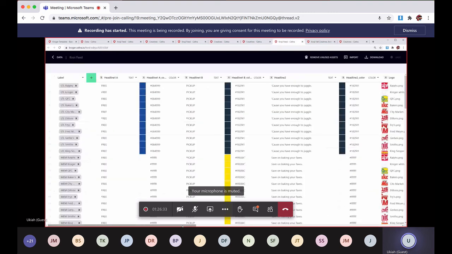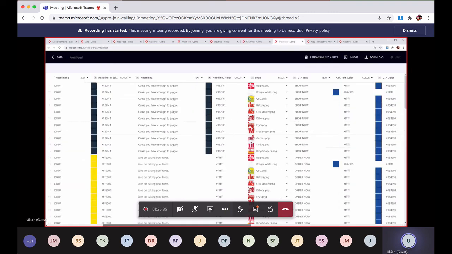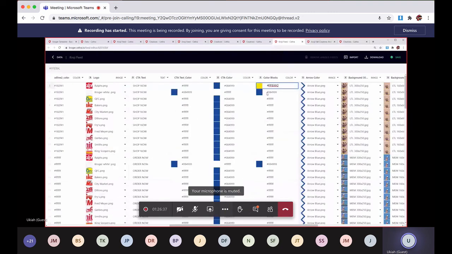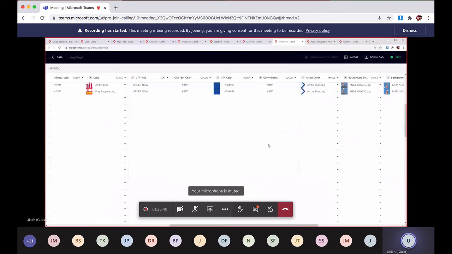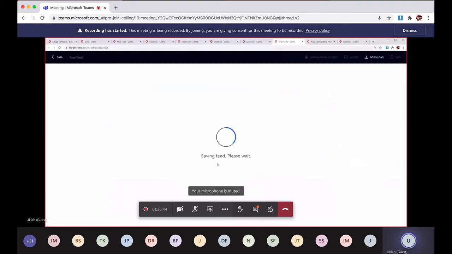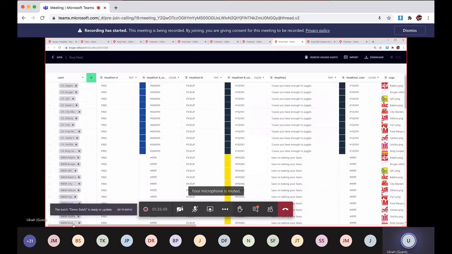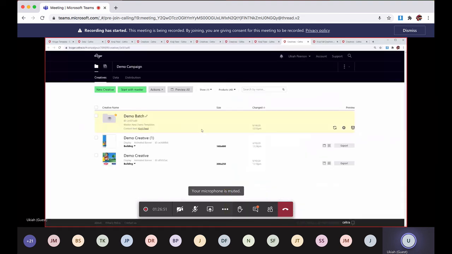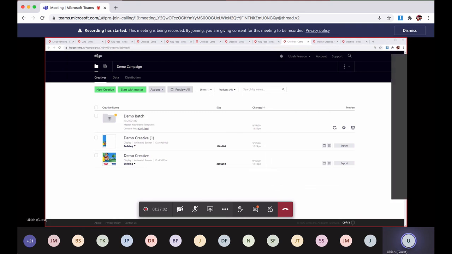I'm going to do something potentially very much of an eyesore. I'm going to change all the color blocks to yellow just to use that as an example. We'll save this. When you do that, it gives a little flag saying the demo batch has been updated. It's ready to update. Go to the batch. When you make an edit to either the local version of the template or to the feed, you will get this little yellow icon up here telling you that a change has been made, and you can choose to update it.